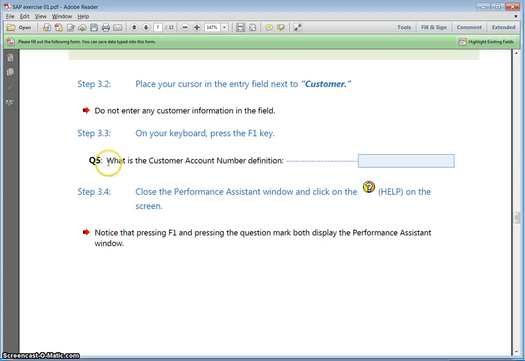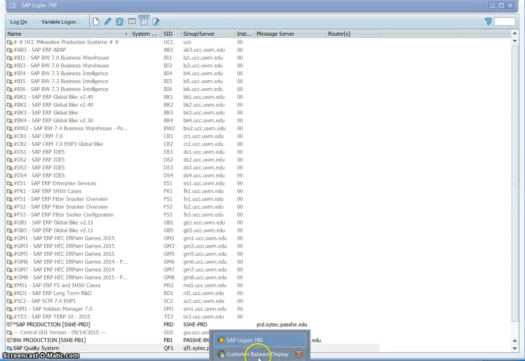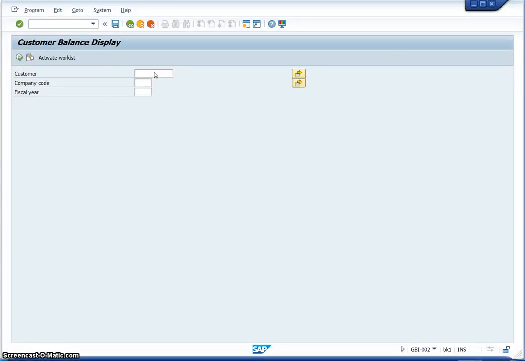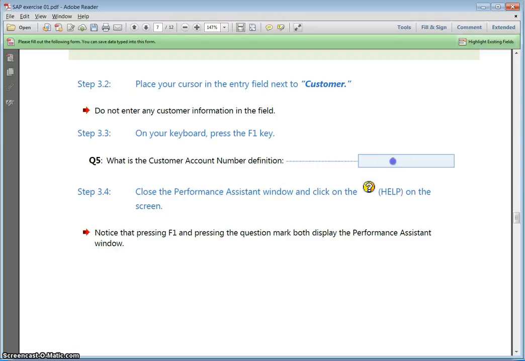Now, question number 5 is, what's the customer account number definition? So you can copy that from this window. You can copy this, right click and copy, and then close that. Go to your exercise. You can right click and click paste.